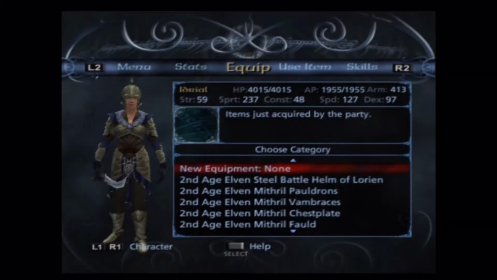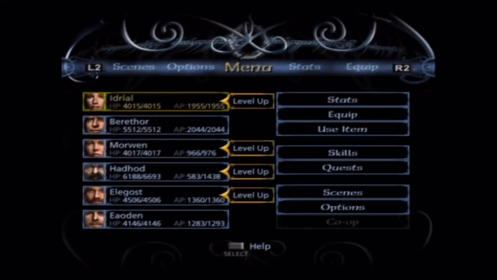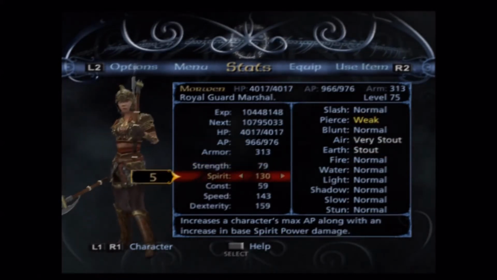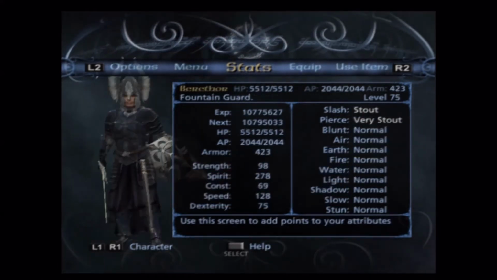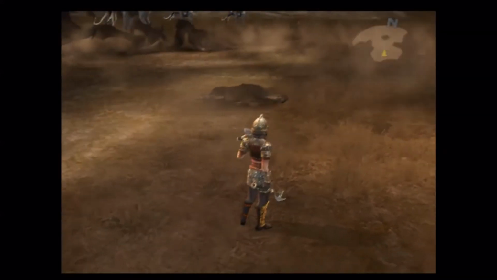Actually, it looks really similar to the one that we were equipped with already, except it looks like a silver blade instead of a gold. Alright, 200 and... Yeah, he doesn't have that much more spirit. It's about, well, I guess 40. 40 is a lot. But yeah, 40 is a lot. Alright.